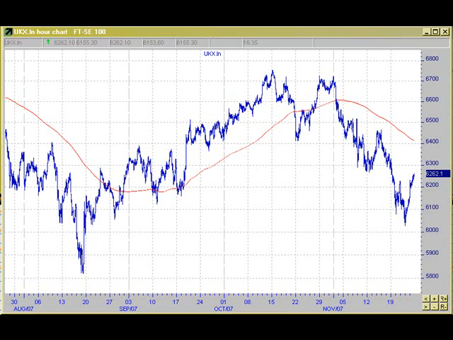Okay, so if we keep going down. By the way, I should mention, now that we're on the hourly chart, this is now the 200 hourly moving average. So these indicators will change as you change the chart. What we've chosen is a 200 unit moving average, and how long a unit is depends on the chart. You'll see that in the corner here it says hourly at this point. But we'll continue to scale down. I think this is a useful exercise in itself.